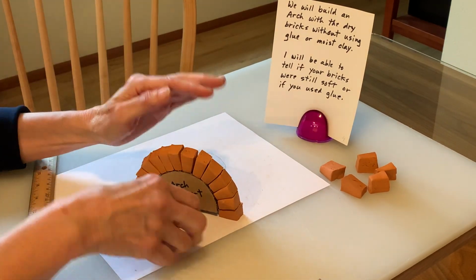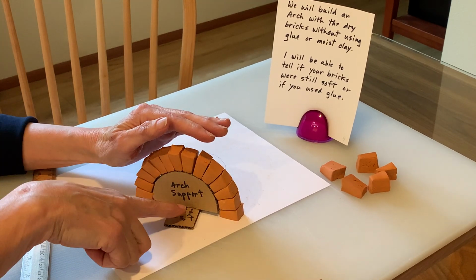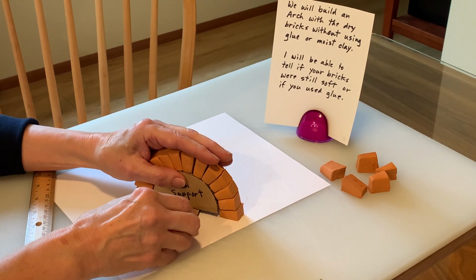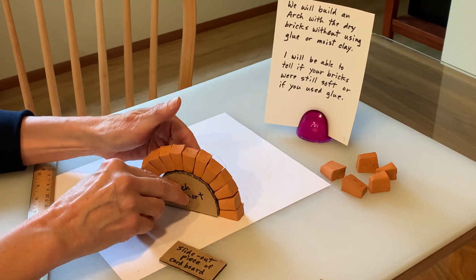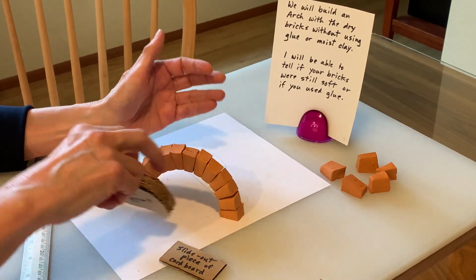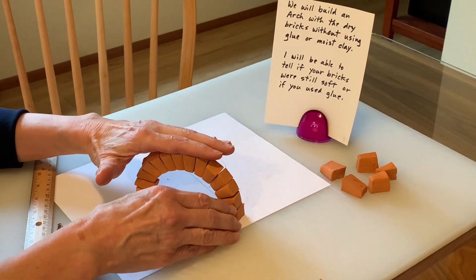So the next tricky part is to slide out this piece of cardboard. If this makes too much vibration, you can also put a thin piece of paper in there so there's not so much friction. But anyhow, I'm going to hold on to it, pull out my little slide out piece. This drops down so it's no longer holding up the arch. And carefully slide that out. Ta-da! You have an arch. This is one of the things that architects use to make a nice open space that can actually hold up some weight on top of it.